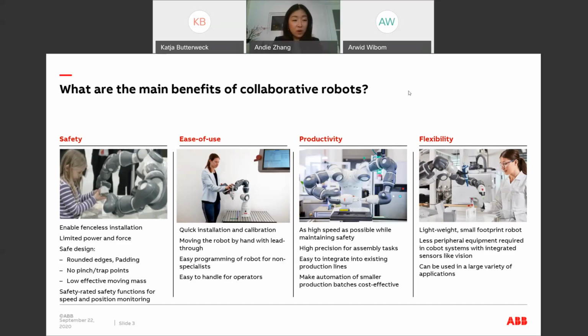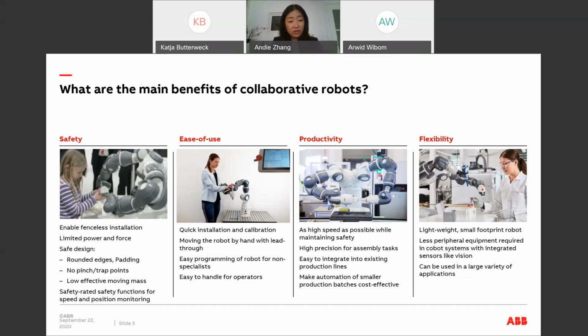It can also come from sensors inside the robot, which detect the collision and stop the robot after the collision. And there's also a type called safety speed and position monitoring. This means that there is a minimum distance between a moving robot and a human, even when it's installed without fences, to prevent any dangerous collisions from happening.